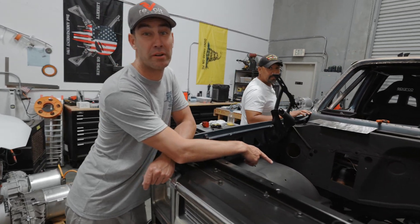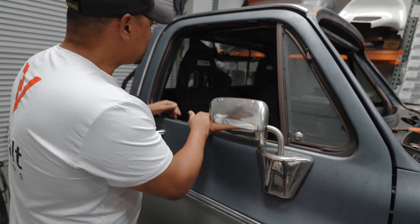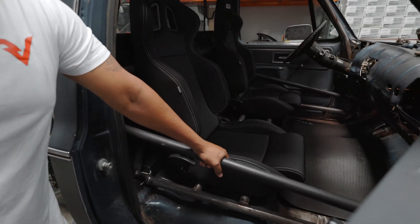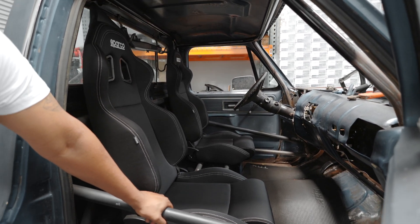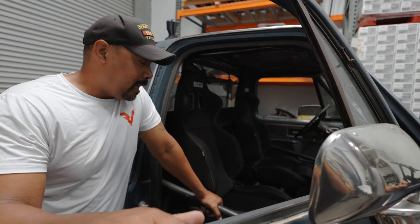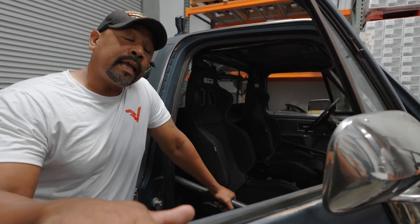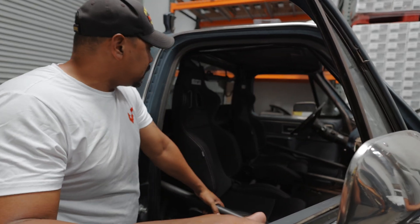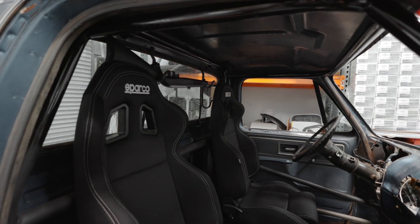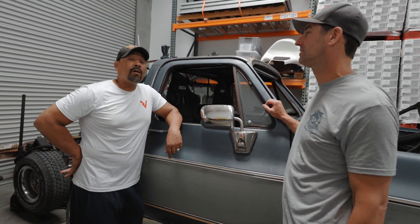Moving on to the inside of the truck, we gave it a 3D-printed steering wheel. We've got nice Sparco seats in here. We installed the cage with the help of Jake from Warner's Muffler, and then the rest of the welding — I've got to tip my hat to Eddie B., because he started off a little rough, it was touch and go for a second, but you look at some of these welds and we'll stack this up against pretty much anything on the street. Kudos to Eddie B. No Hillbilly Deluxe would be complete without our trusty gun rack, complete with the .22 hanging in the window — you never know, someone might jack your Hillbilly Deluxe. My grandpa used to say it's better to get caught with it than without it.